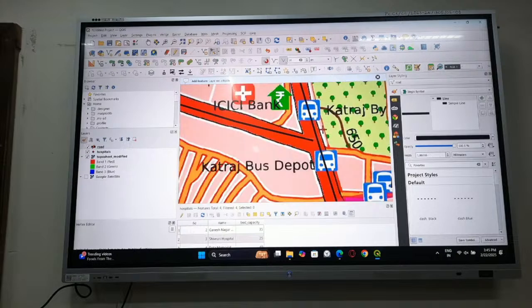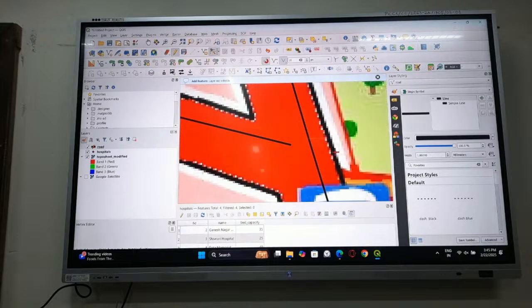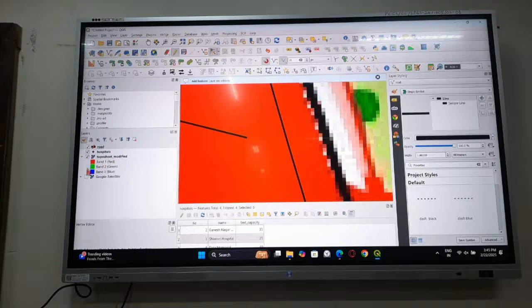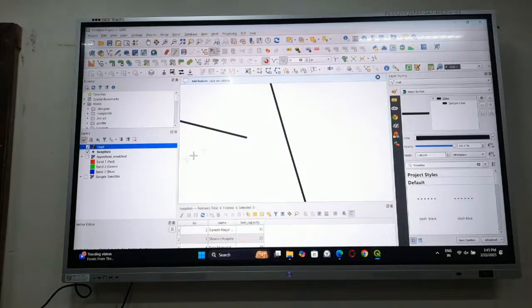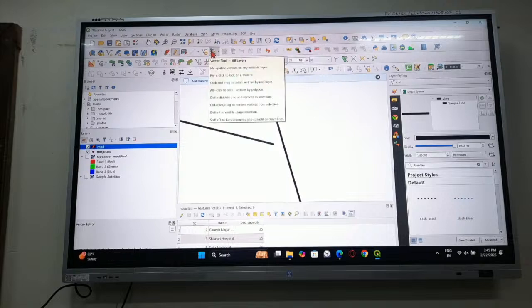Okay, participants, now there is one more issue that you all are facing. I want to show you how to solve that. You have these 2 points that you have already digitized and you want to solve this without having to add another line or delete the line. There is another tool over here. After you do toggle edit, there is a tool here called the vertex tool.